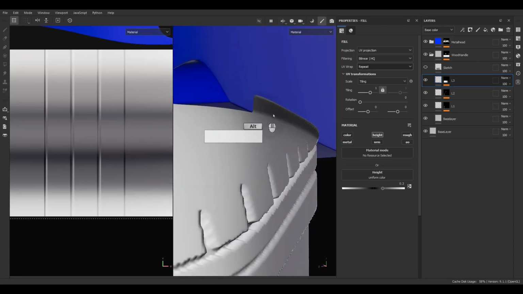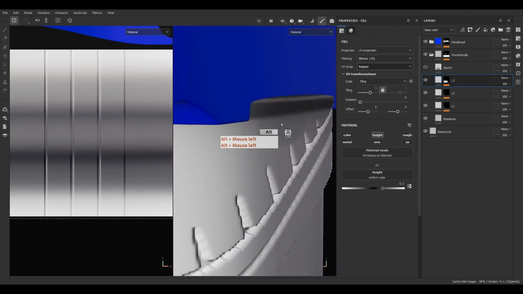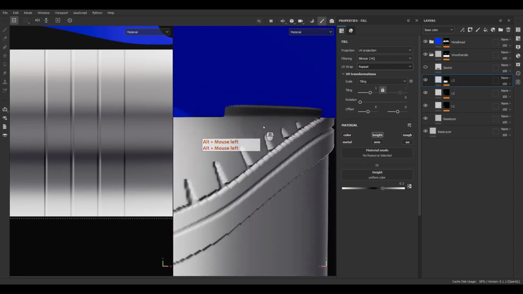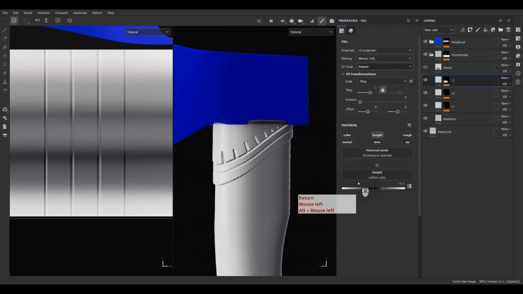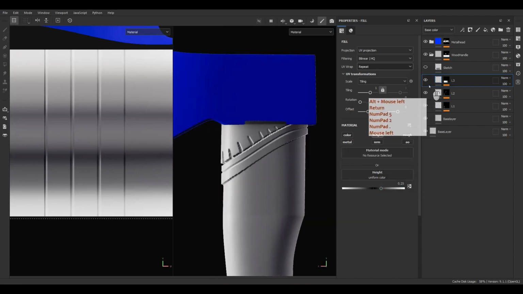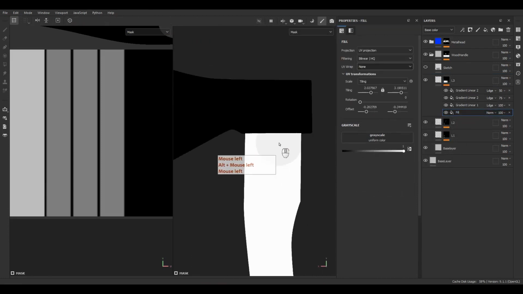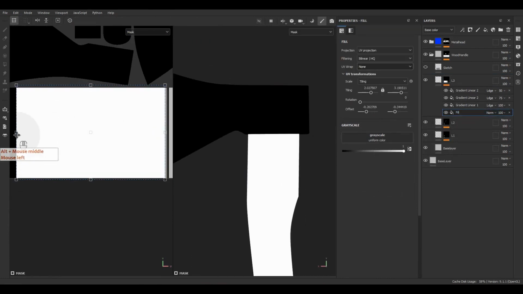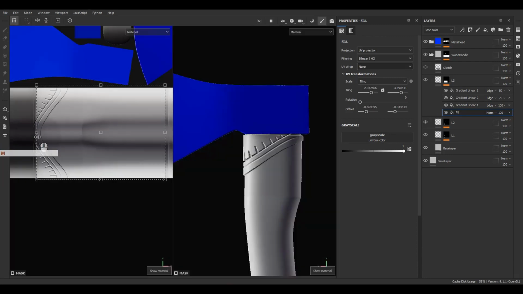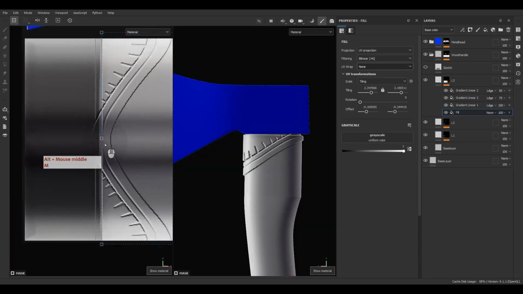So we can fix this issue very easily. Maybe decreasing the height value is a good way to do that, and control the first fill layer that we created.